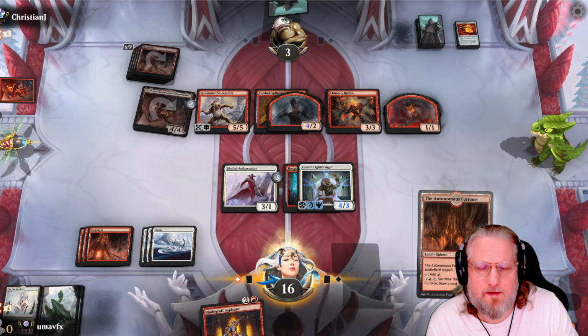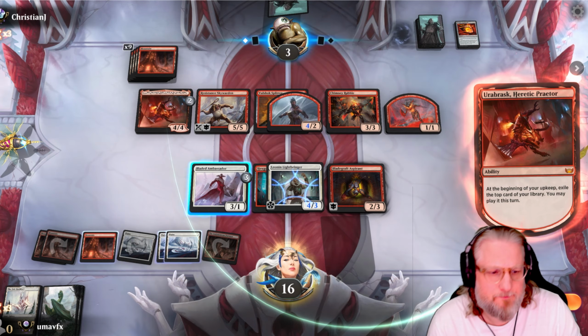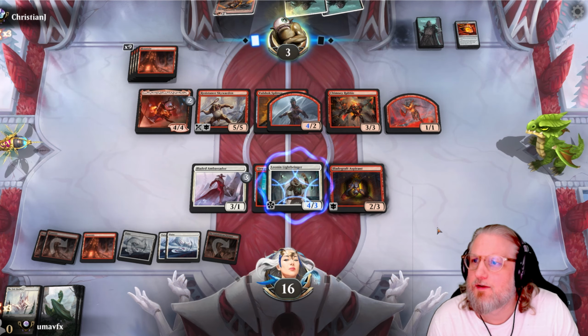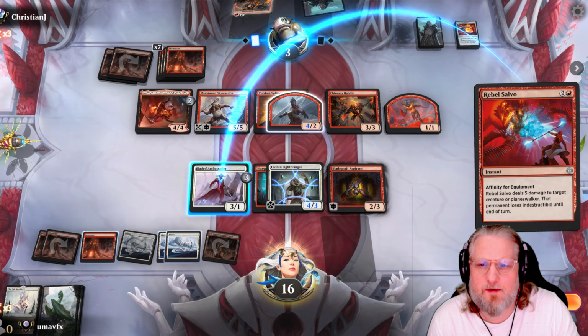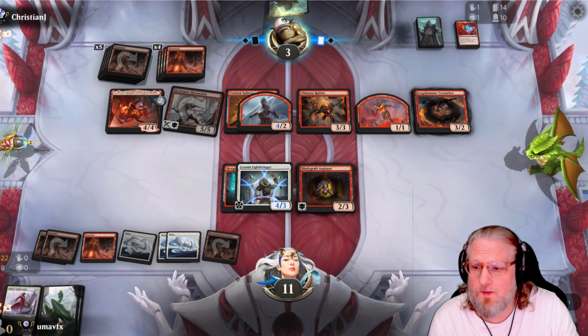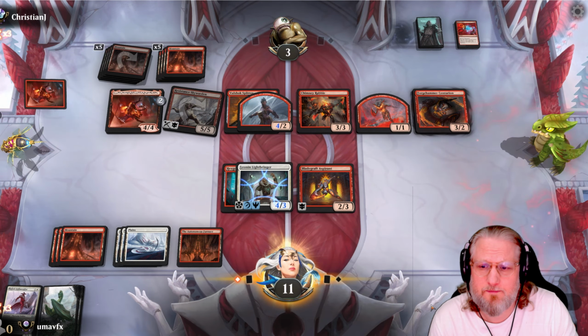Man, can't do it. Damn, what is this? Very hard. Oh, that's nice. The goddamn heretic petter here is just wrecking us. But we win if we draw the hazardous blast. It's not a big chance, but you know, it could happen.